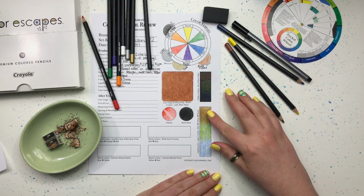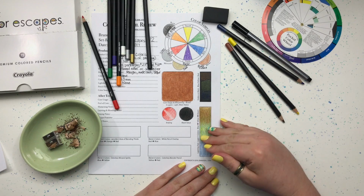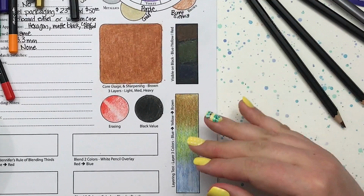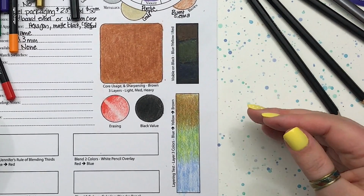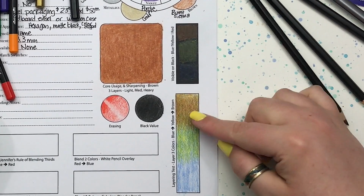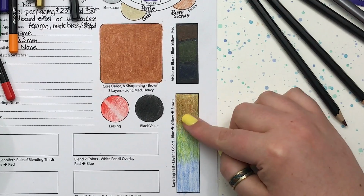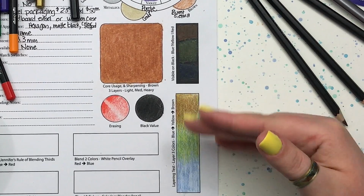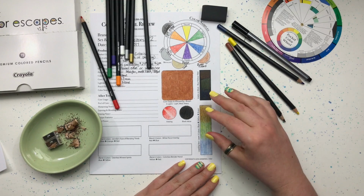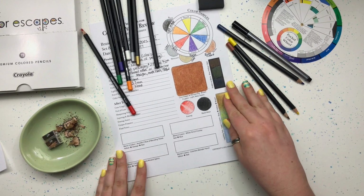So I felt that same problem again. It seemed on the 3rd layer to feel like it just gets slippery, like it won't take as much pencil as what I would like it to take anymore. Eventually I had to go over it more times than what I wanted to, and eventually I forced it to take that 3rd layer, but I don't think we could go on and do more layering past that. I think that's it. So these pencils don't seem to really lend themselves to layering very well.